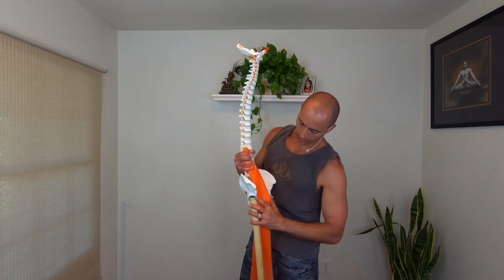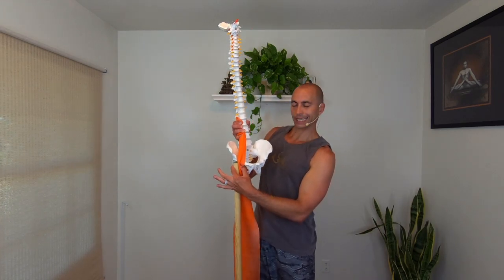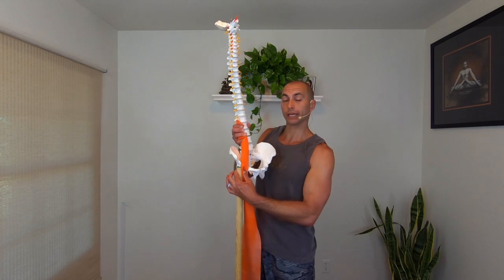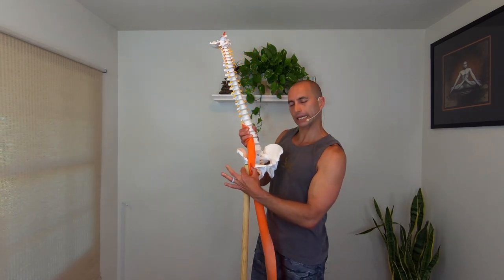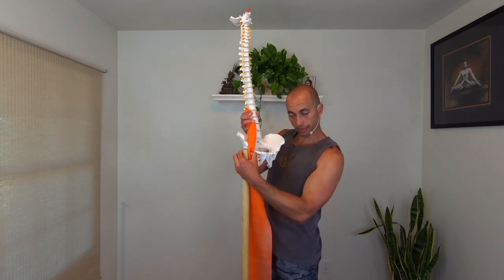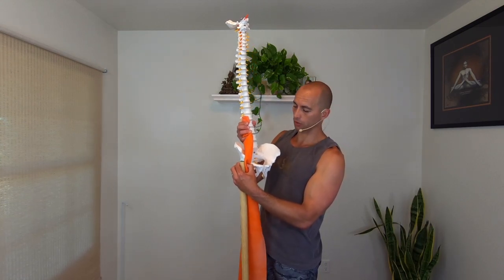And then it inserts into your thigh bone right at the inner portion of it, the medial portion, or the inseam of your upper inner thigh, at a little area called the lesser trochanter. But the most important part to know is that it's on the inside of the leg rather than on the outside. So where my left thumb is holding the band, that's where your psoas connects once it comes down from the lower back.